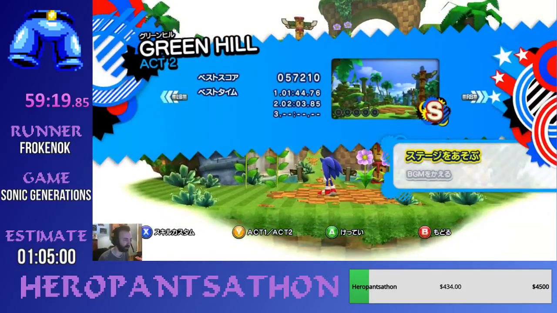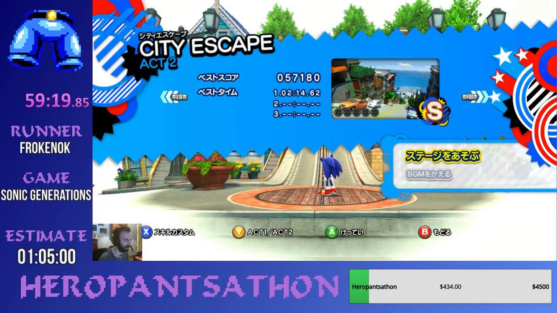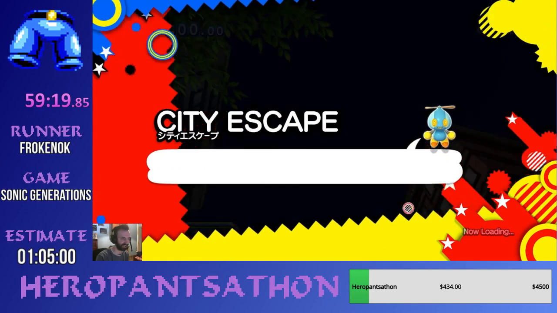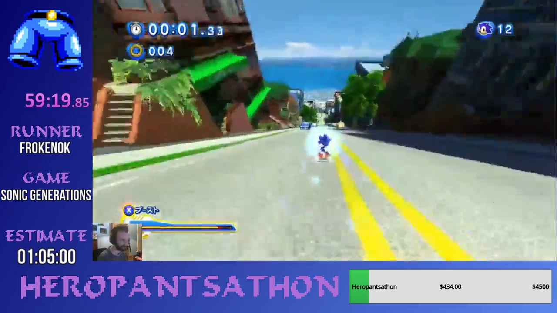So now the glitch showcase, really quick. All right. Yep. Faster than my casual times. All right, so starting from Cityscape, right? Okay. So here's the first thing that you can do in Cityscape as far as glitches go. It's not faster, but it's funny.